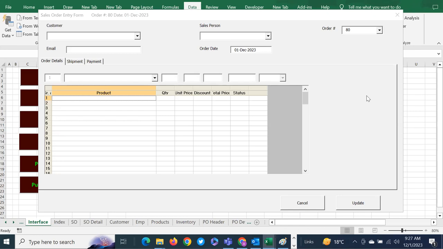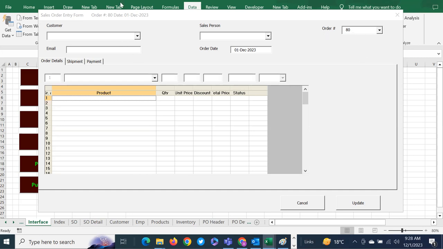Okay, in this session, we will proceed to putting the data right from the form into the database tables in the worksheet we have. Means we will enter the data for a sample order. We will make an order, do some line item entries, and then we will post these data to this sheet.